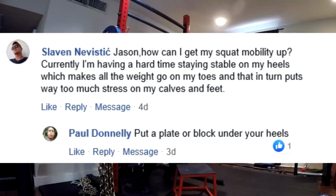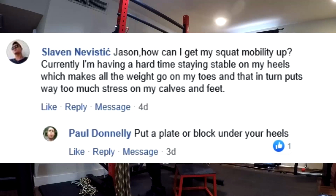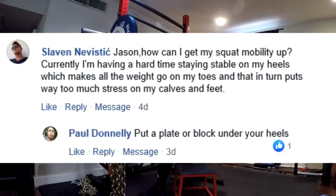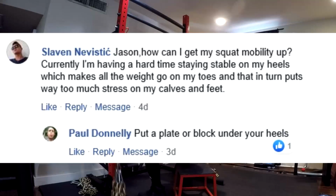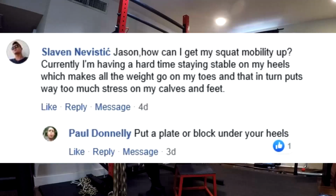But the first thing I would check and see is, can you actually do a third world squat? Can you squat to a box that's an inch below parallel and sit down onto it with any weight on your back? So that's the other thing to factor in too. If you are physically capable of doing any of those things, or say squatting to a box and keeping the bar mid-foot while doing it, it's not a mobility issue. It's either going to be a core strength issue, or it's just going to be flat bad form.